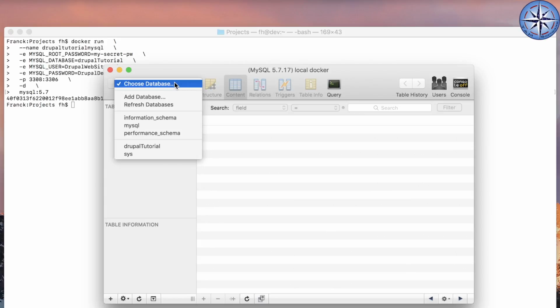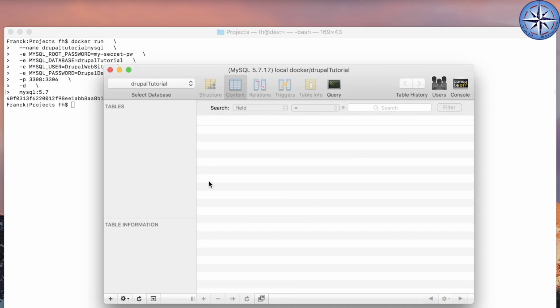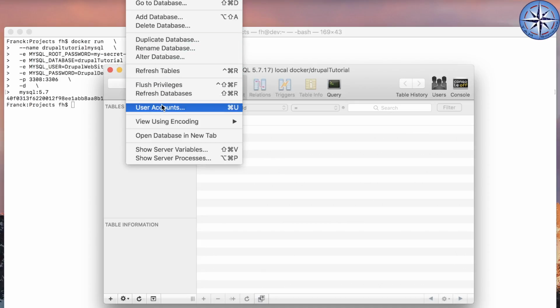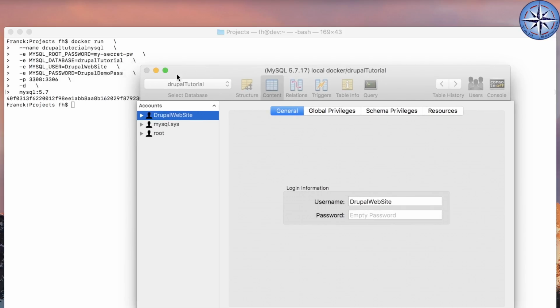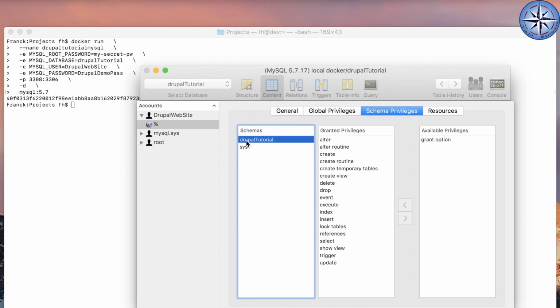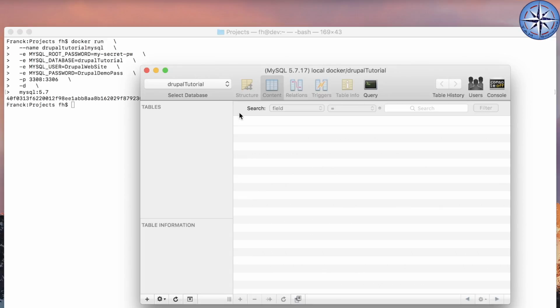Choose database. We find that DrupalTutorial has indeed been created. It's empty, but it's created. And if we check the user accounts, we see that we have a Drupal websites user, which has full privileges on DrupalTutorial. So everything's good on this front.